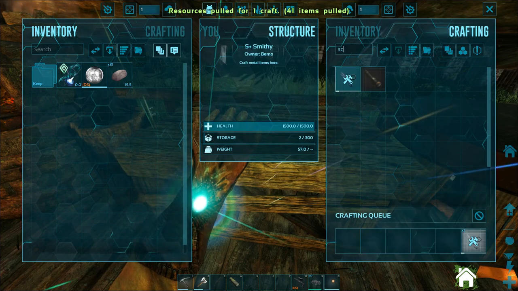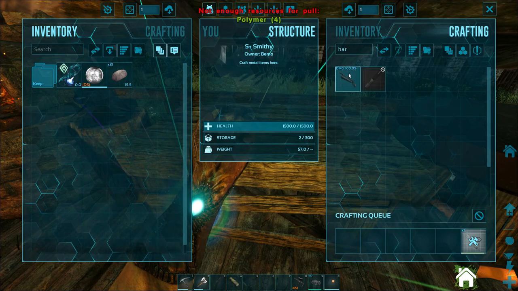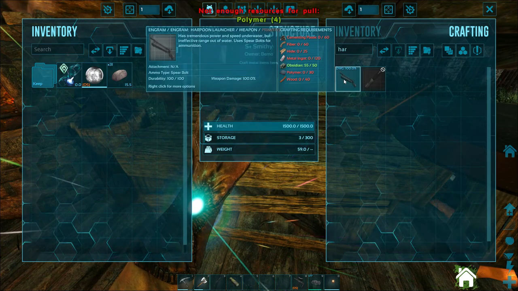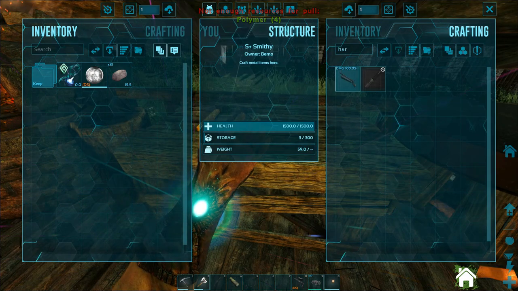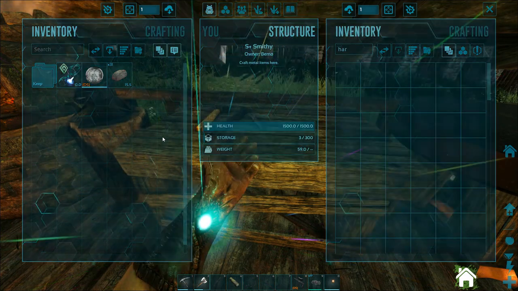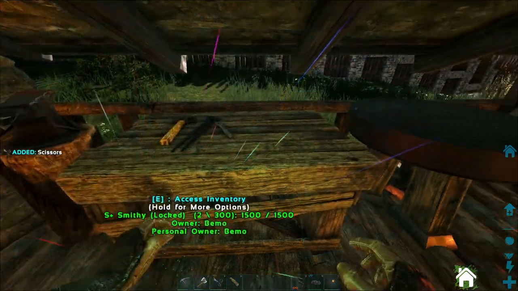Cool, there's one. And then, for the harpoon launcher, all we need is 4 polymer. That's not bad. We can go over and get some from the penguins. Let's do this first.